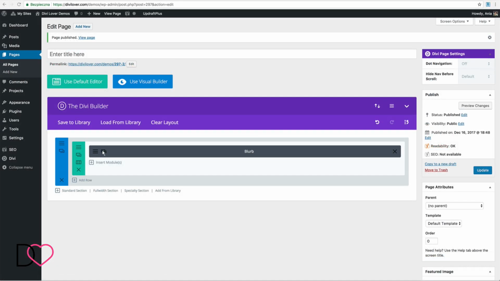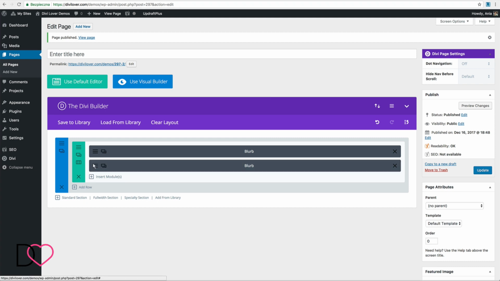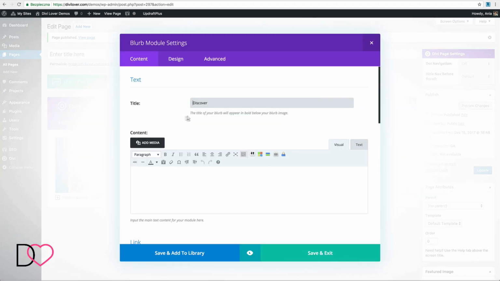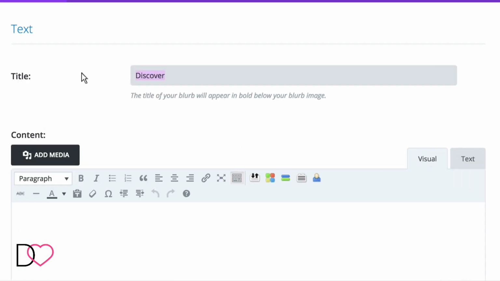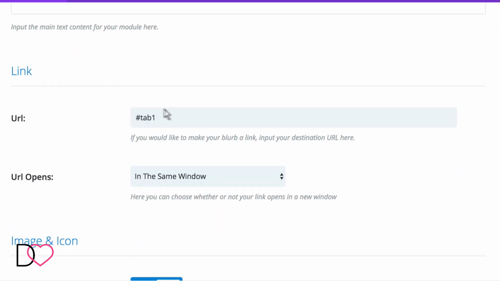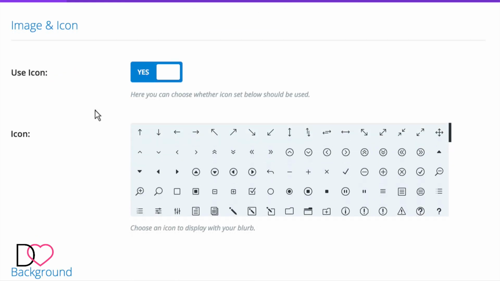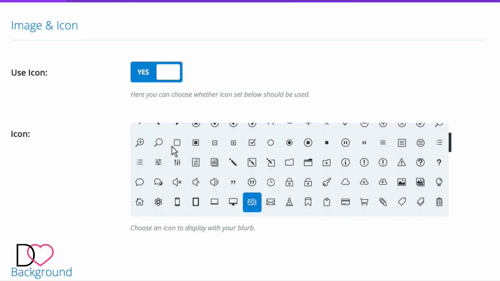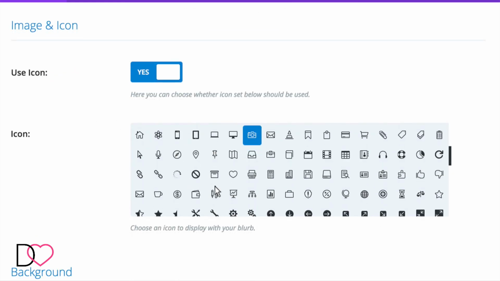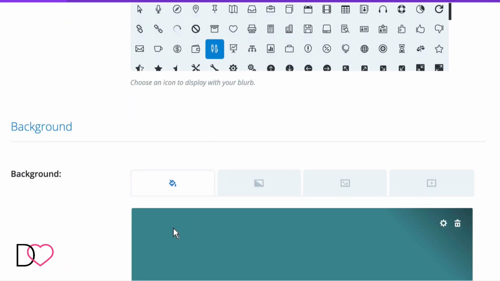The next step is to duplicate the blurb. We'll change the title. We'll change the link URL and also the icon and the background color.